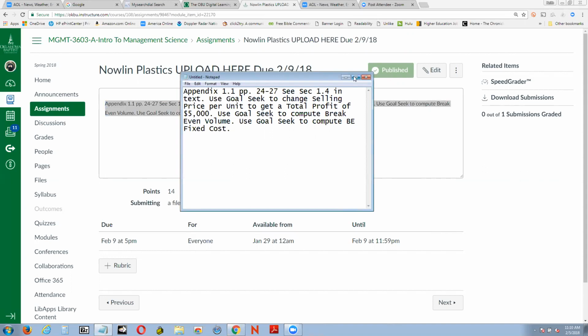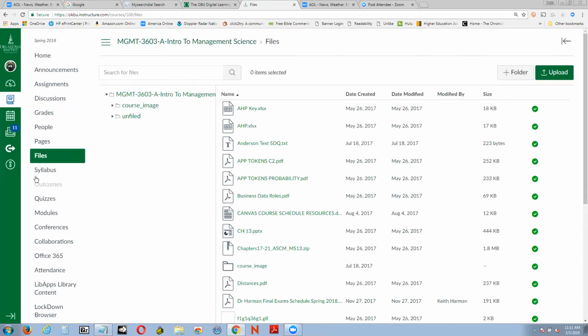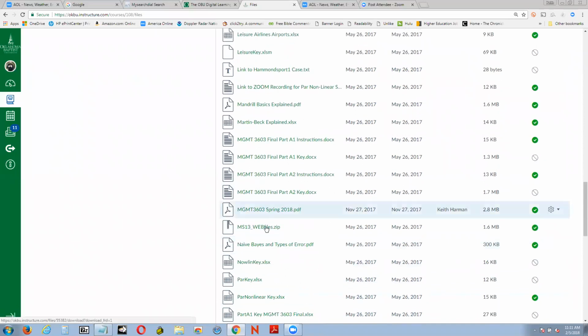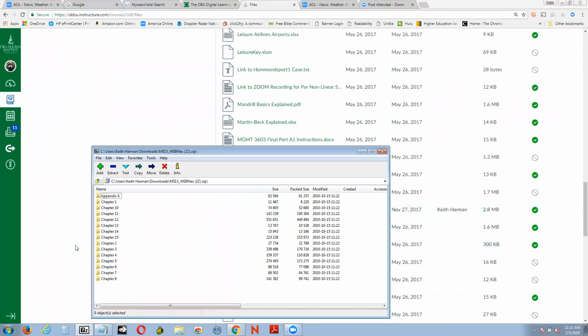Now, you say, okay, where will I find the files? Let's go to the files. Okay, navigate over there. And then we're going to come down, and you're going to see the management science web files. Got it? As you come over, it's a zip file, and you want to download it. And when you're working with these files, I can't emphasize this enough. Understand something. The way that this is constructed is that when you open a file here in the LMS, it's kind of in a limbo status. The system's kind of evaluating it. So if you don't take it down to your desktop, save it, and sometimes you may have to rename it, you're going to have problems with it, okay?